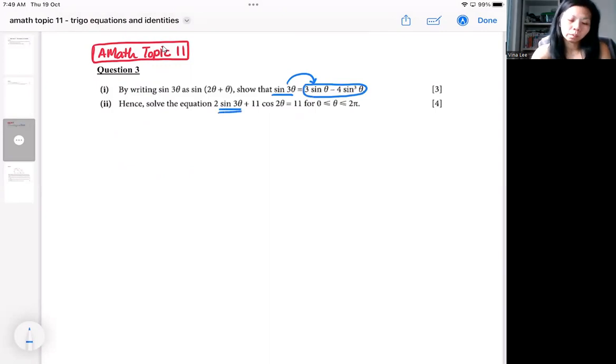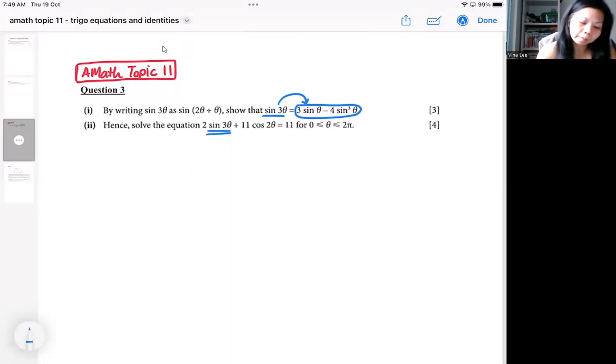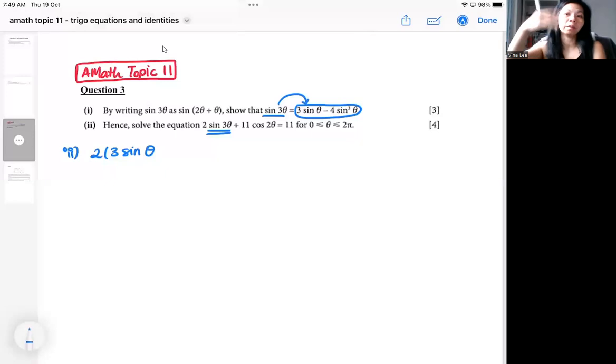If you are stuck or running out of time for the proving, you do the solving first. So you replace the sine 2 theta. It's a very guided question. In O level, there are a lot of guided questions. If you are stuck on the second part or third part, look at what they are getting. They have got you to find it in the first 2 parts. Essentially, they won't ask you to do something for no reason.